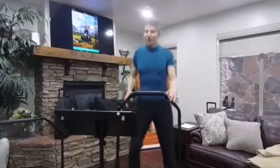Okay, so we're just rocking left to right, but I'm dropping the shoulders a little bit because I want to get a little more flexibility in the back, the vertebral joints, and the disc.